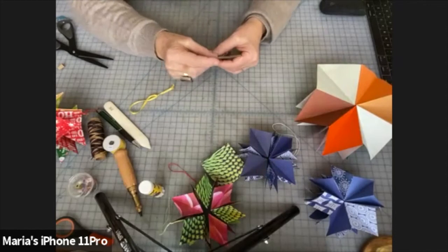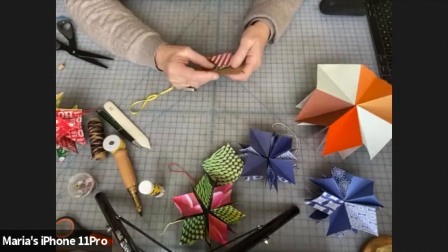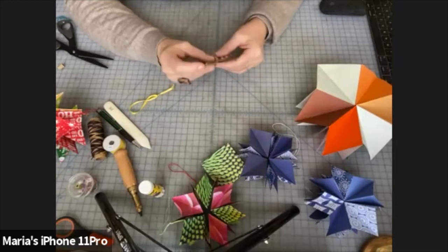Maria, yes. Karen asked if you could show the book one again. Did you still want to see that, Karen? And the bead? Okay, yeah, I'll show that one.